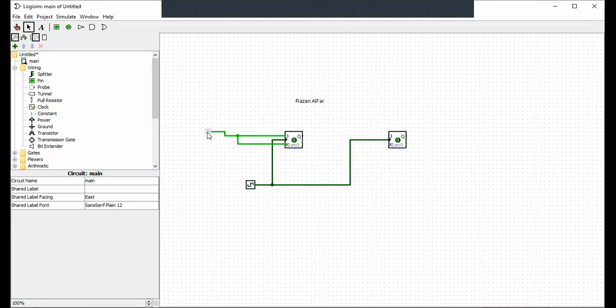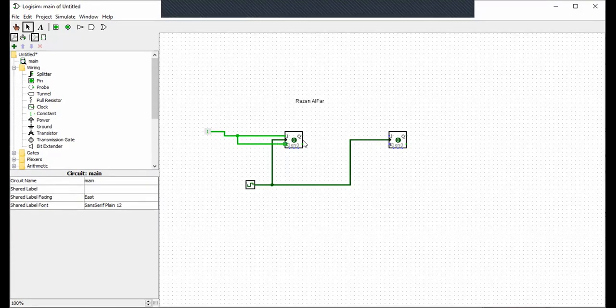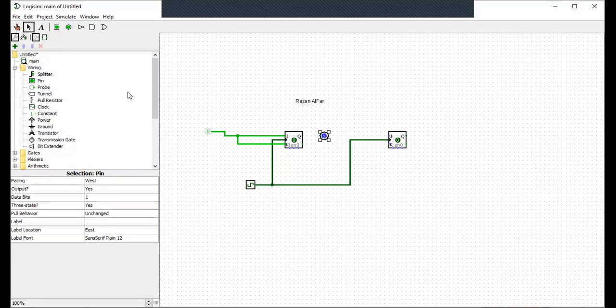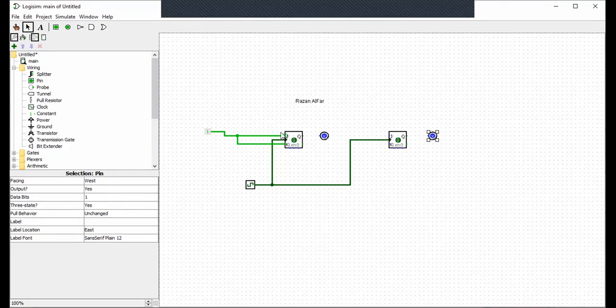It's already equal to 1, so no need to change it. I'll keep it as 1. Now, we've also seen that I have 2 outputs, one from the first JK flip-flop and one from the second. So I'll add 1 here and 1 here. Now I know that J and K, both the inputs, are simply equal to constant 1, and the clocks are synchronous. So I'll just add the clock.